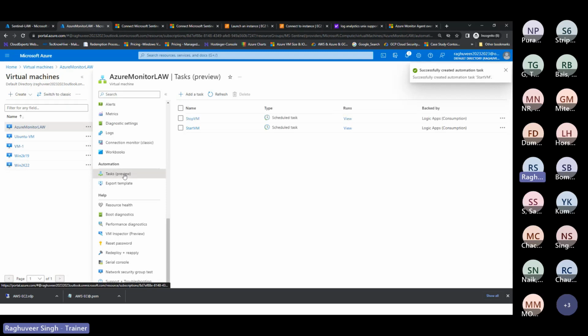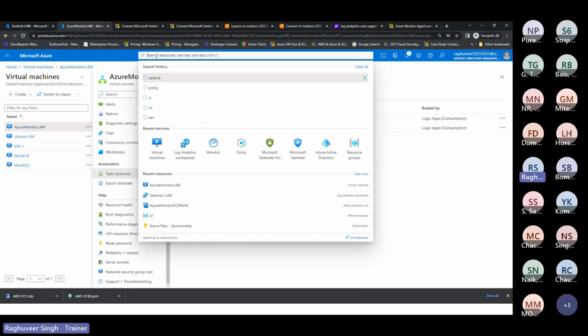This is a service which is in preview. This service has been in preview for a long time, and I still remember at least 6 months I've been there. And this service works perfectly, no issues. So you can use this service. But if this service did not exist, then you would use ARM templates. So you will use a template here.